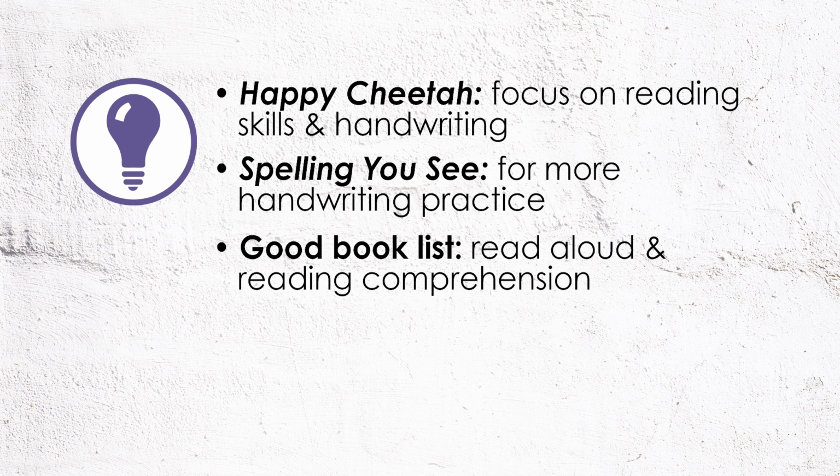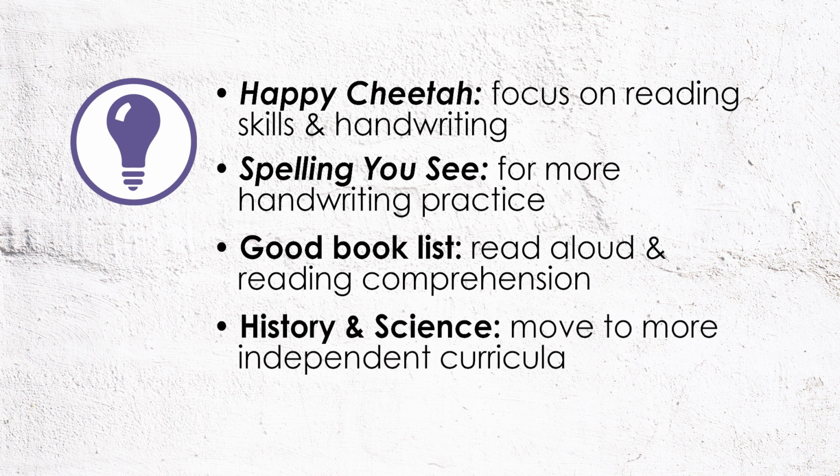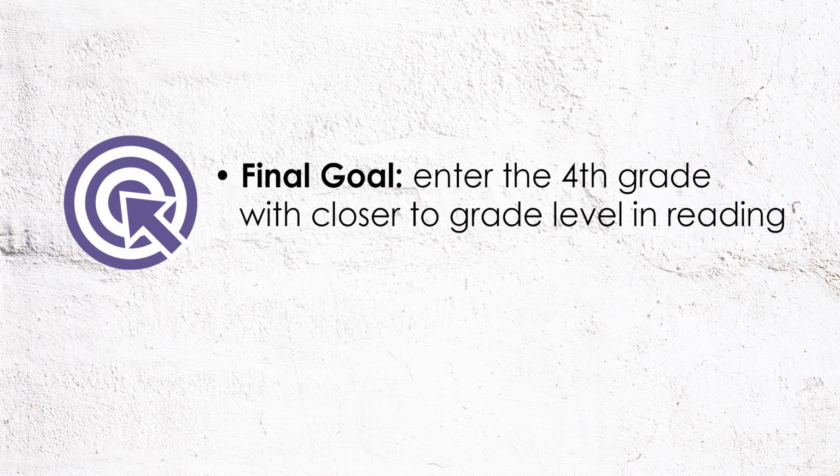She realizes that she may need to change from that really teacher-based history and science program that they've been using and change to something more independent for her two older elementary kids, something they can do on their own with her mentoring. Maybe she'll choose a book-based history approach that will combine all her elementary kids and also include those good books. Her goal for her daughter is that by next year, grade 4, that daughter will be closer to grade level in reading. She may have to reevaluate as they progress, mid-year and also year-end.